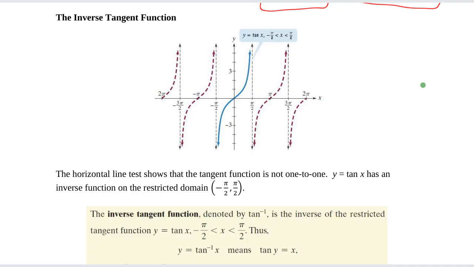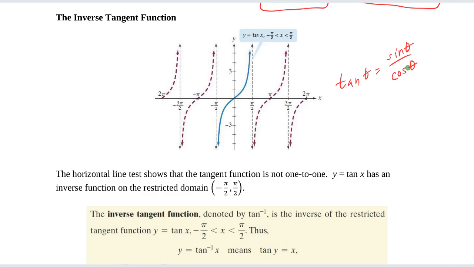sections. So recall that the tangent function is defined as tangent equals sine divided by cosine, right? Again, tangent theta is equal to sine theta over cosine theta. So like sine and cosine, the tangent function repeats. Okay, so as you can see here, because of that repeating behavior, it is not one-to-one over the entire domain. So to create an inverse, once again, we restrict the domain of tangent.